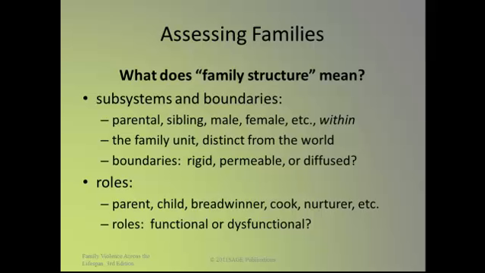So I would say probably permeable boundaries, and there's a wide variety of definitions, of extremes, let's say, in what means permeable. But permeable boundaries are probably the healthiest thing, that lets information in, lets information out, but still there's a boundary that's very recognizable there. So that's just a very mini course on family systems, and at some point, most likely you'll be studying more about family systems, and this is a very interesting way of assessing and understanding families, looking at their subsystems and their boundaries.